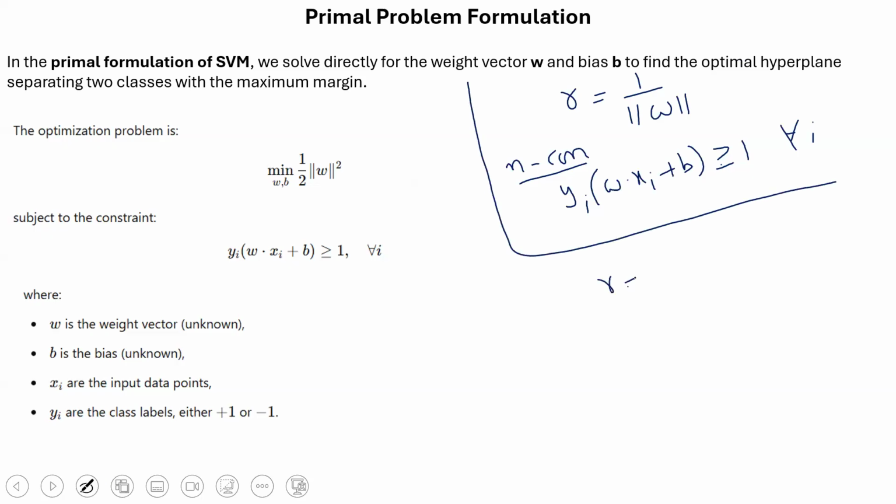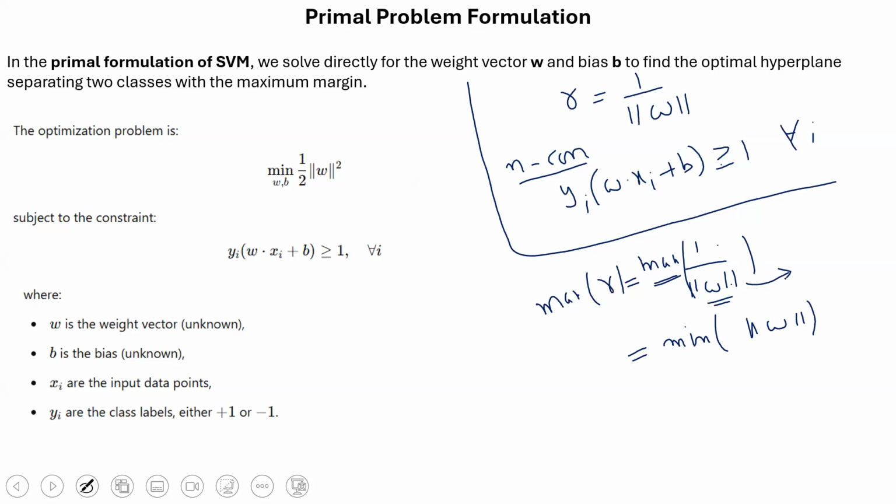Now take this term r is equal to 1 by w. We are trying to maximize this margin. So this is a maximization problem, right? I'm rewriting that into minimize modulus of w. So maximizing 1 by w is nothing but minimizing w. When we minimize w, this becomes a maximization problem, right? So it can simply be understood with 1 by 2 and 1 by 5. 1 by 2 value is 0.5, right? This is 0.2. What is happening? We are maximizing.